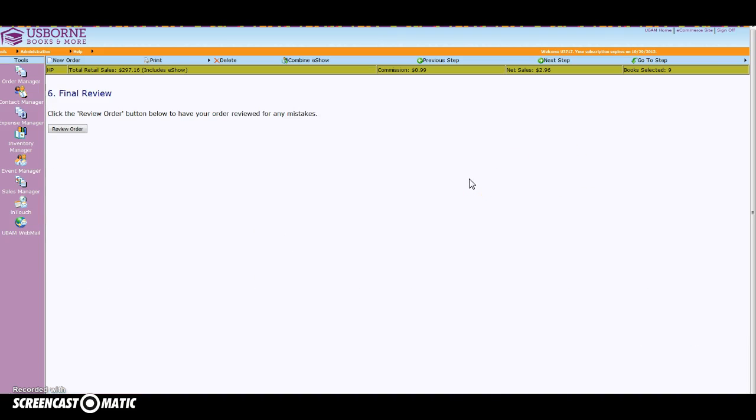You're going to get the final review. You will click review order, in which the system just checks to make sure everything looks good and is ready to go. And if it is, it will say you're good, post away. If there is something in the order, a credit card, something funny that you might have forgotten, it will stop you so you can go and review that. After that, you just submit it and you'll be set. After you submit your final order, it will also ask, do you want to post this to the expense ledger? You can just click that and post to the expense ledger, and you will be all finished.